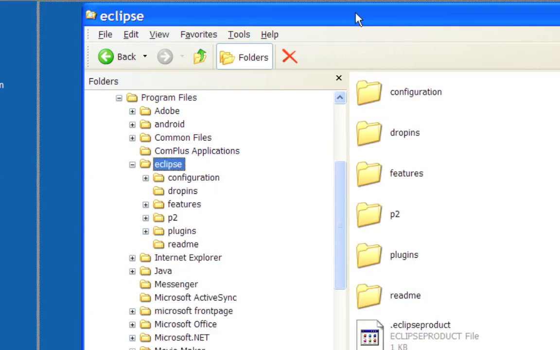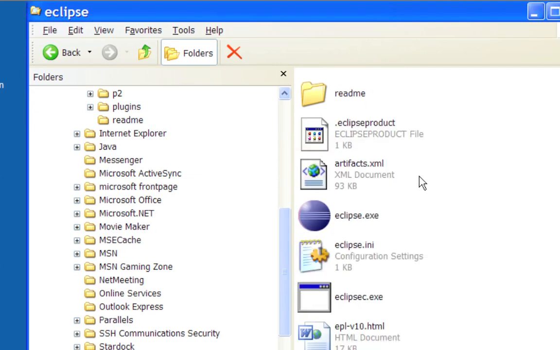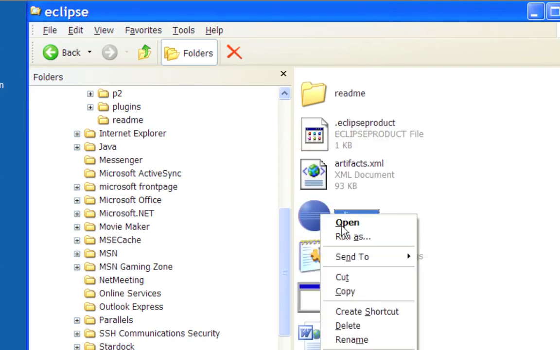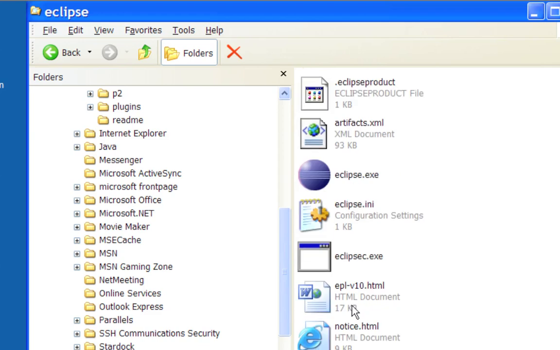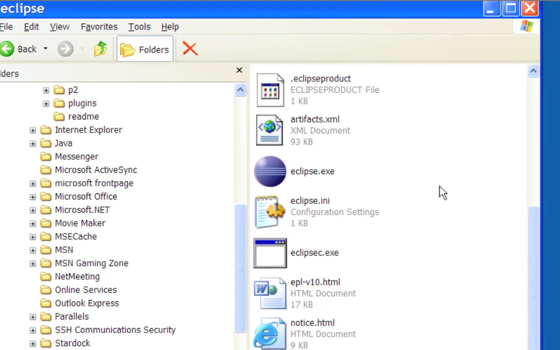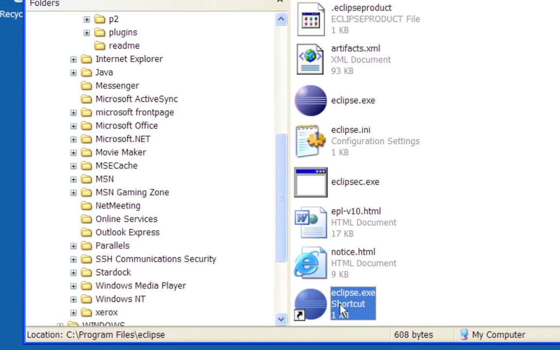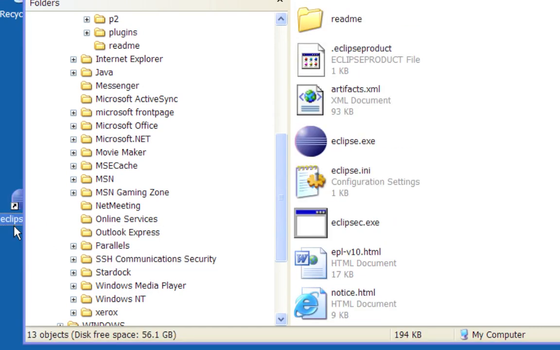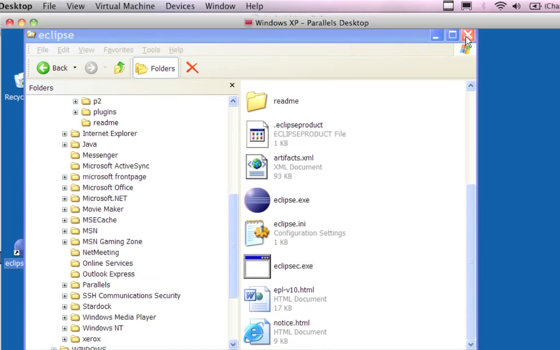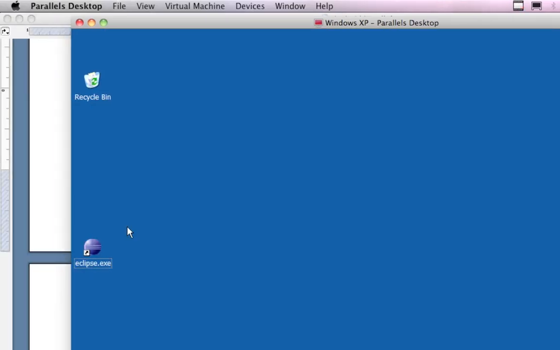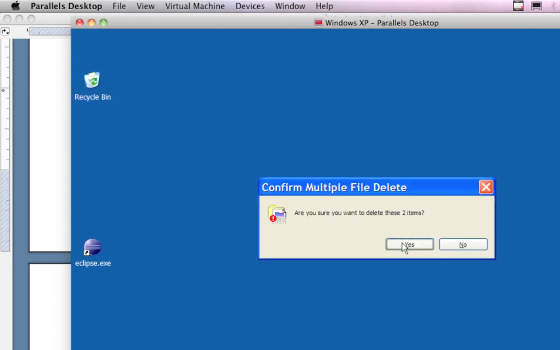And then what I'm going to do is just make a shortcut. So I'm going to go here, and I'm going to say create a shortcut. The shortcut's probably at the bottom here. Let's see if I can. There we go. Just drag it this way a little bit, and just drag the shortcut out to the Windows desktop. And I am going to shut this now. So now I have a Windows shortcut here. Empty my trash out, clean things up a little bit.